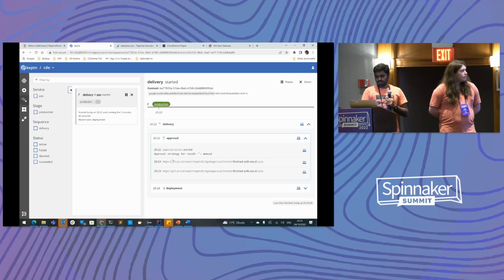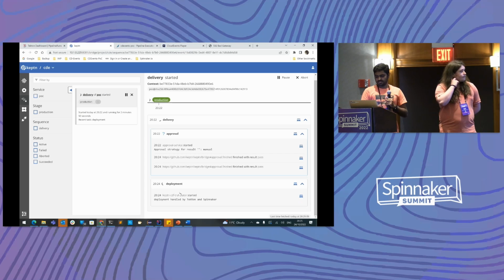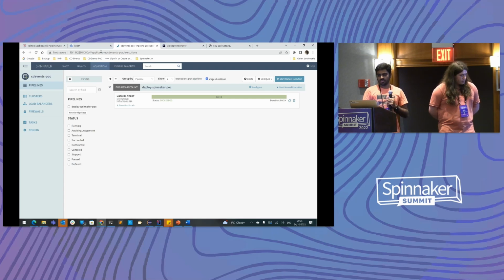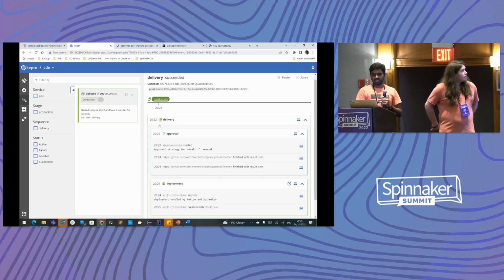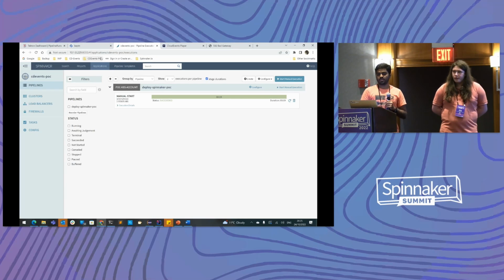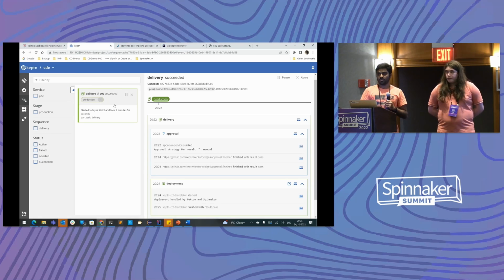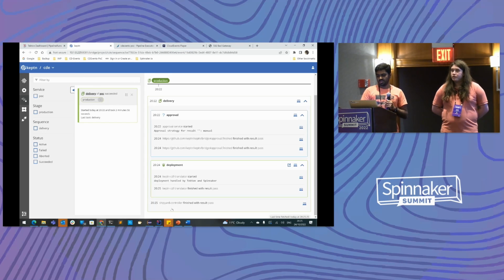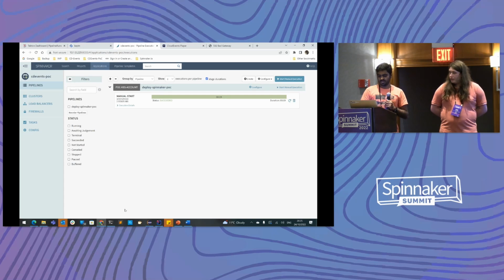And we can also see in Keptn that the delivery has started and the deployment is in progress. This is handled by Tekton and Spinnaker together. We can see this is what is deployed. We can see the delivery is marked as success by Keptn, because Spinnaker again notified Keptn that it is done with its deploy, so the deploy status can be marked as successful. Here Keptn says the deployment is successful. We can even verify whether it is the right one Spinnaker deployed.